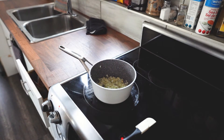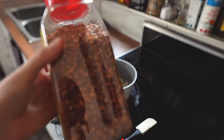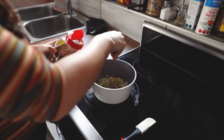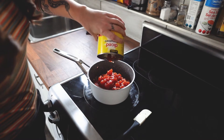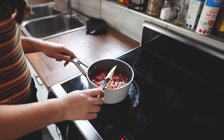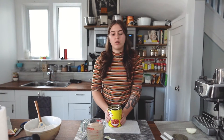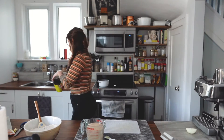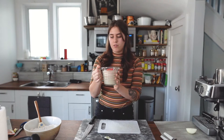After a few minutes I added some Italian seasoning, a pinch of red pepper flakes, and one large can of diced tomatoes. Then I gave it all one last stir and turned the heat down to low. Now I'm basically going to let that simmer for an hour and a half, stirring every once in a while.